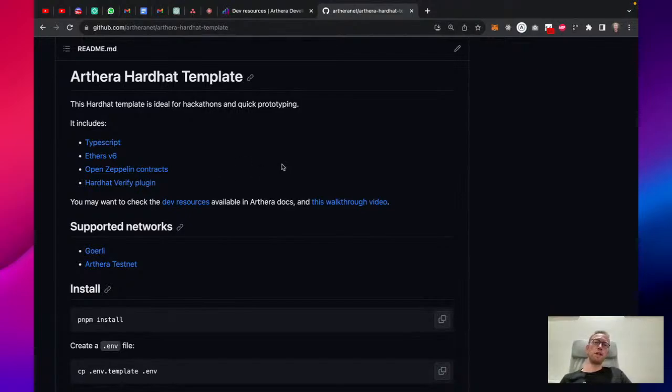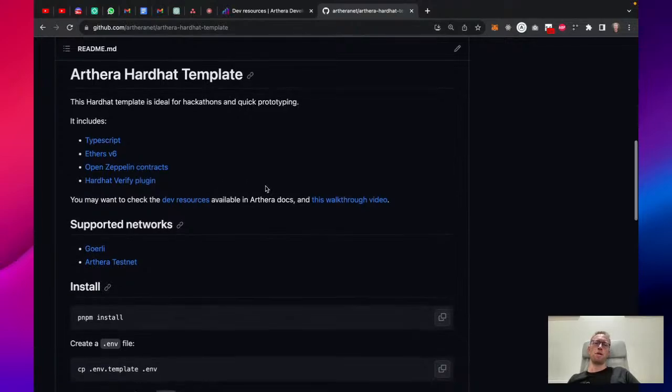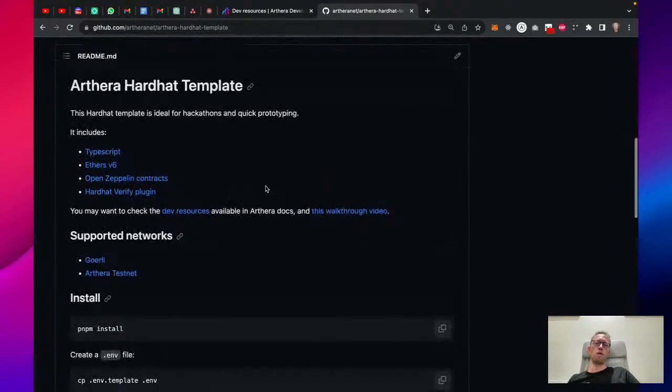Talking about the Hardhat Verify plugin, we recently added support of Arthera for something called Sourcify that allows you to verify your contracts, and this will be available in a few days. You can always verify your contracts manually, but using this one, we will be able to verify the contract programmatically, and that's a lot better because it makes it really more simple.